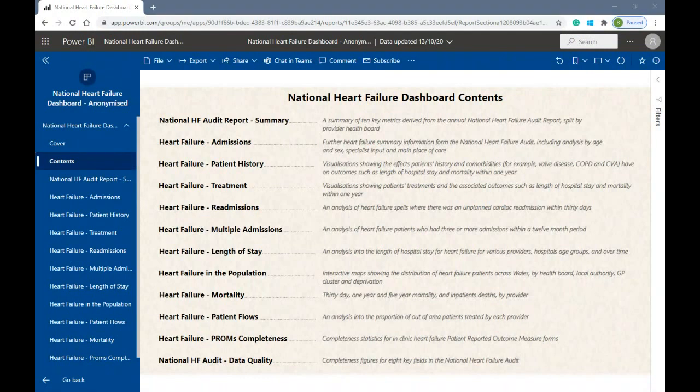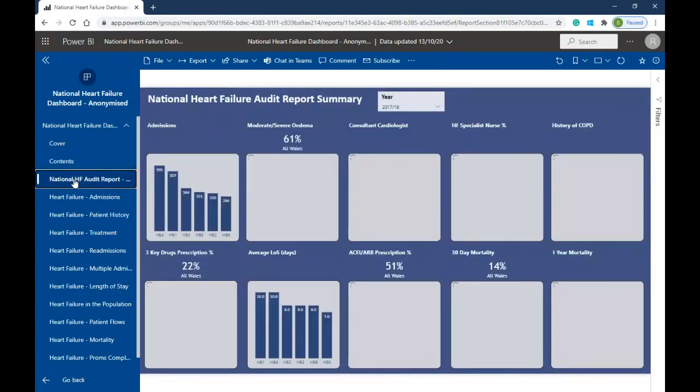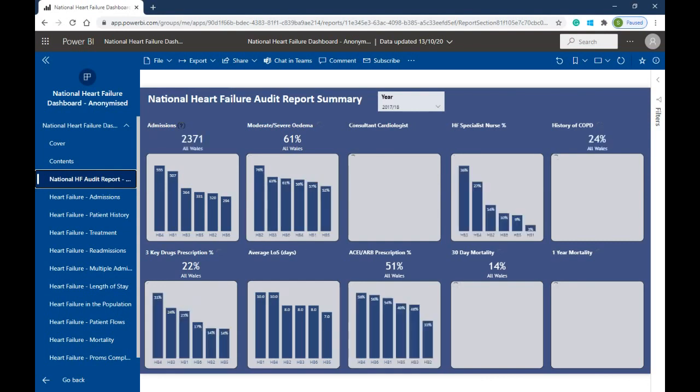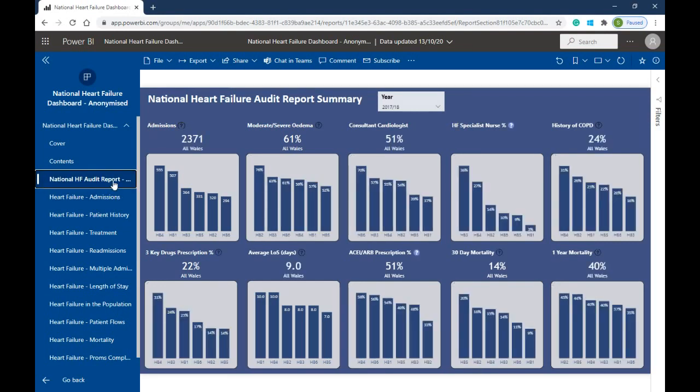This is the contents page first then of the dashboard. This just gives a quick overview of what you can expect to find on each page. If I click on to the next one, let's see how this works. See how quickly it loads up. Okay, it is going to be quite slow, so I will flick back to slides in a minute.